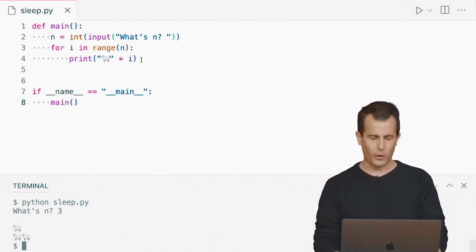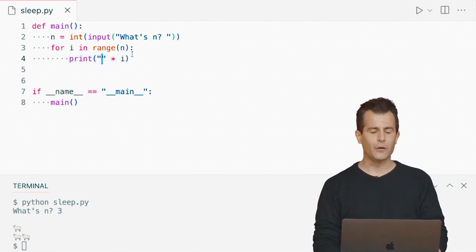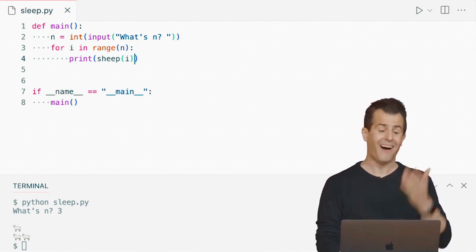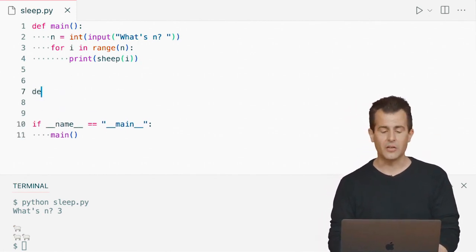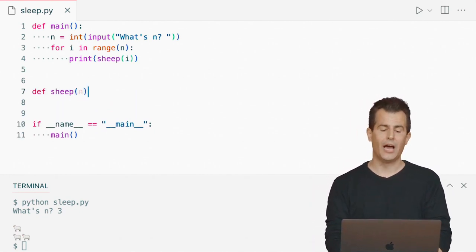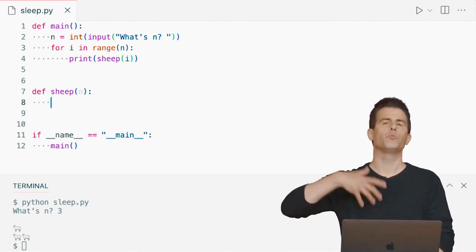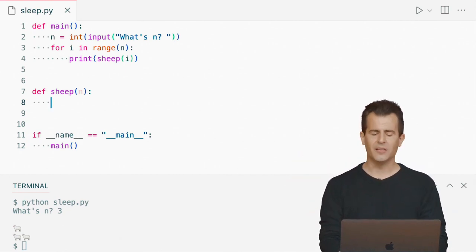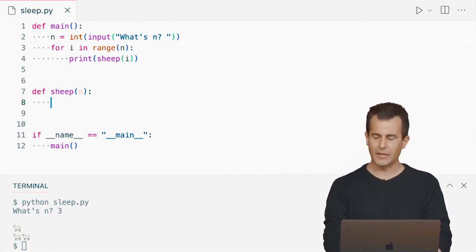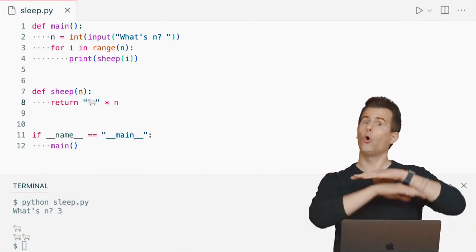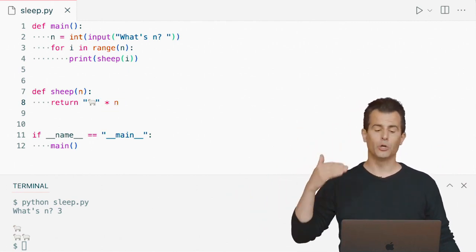Wouldn't it be nice if I could, for instance, just call a sheep function as by taking this line of code here, and instead of just printing it here, let's print out the return value of a new function called sheep that tells the function how many sheep to print, i in this case. Let's go down as always and create another function here called sheep. The sheep function now will take a parameter n that specifies how many sheep do you want to return. And so that we can test this as with a unit test, though we won't do that here, let me go ahead and not print the number of sheep as via a side effect, but let me go ahead and return one of those sheep times n so that the user gets back a whole string of sheep that's the appropriate number to print.